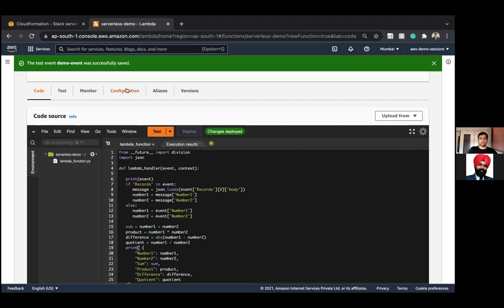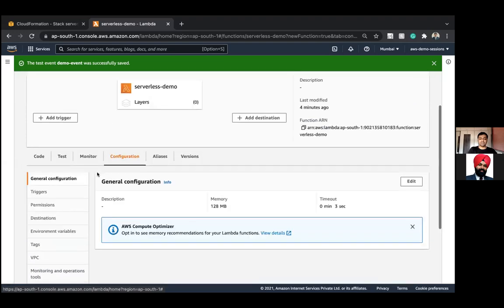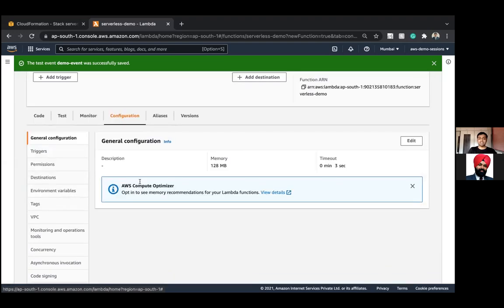Last, I will also demonstrate one more thing before we continue with the presentation. There are some additional configurations you can do, like memory. Since it is serverless, you need to define what memory you need for your Lambda and the duration. It was a very small, quick application, so I've kept it at 3 seconds. But based on your application, you need to allocate the right memory and the right timeout.